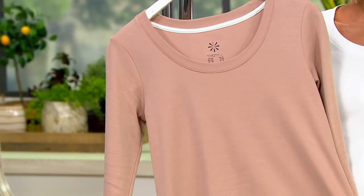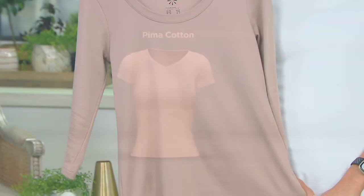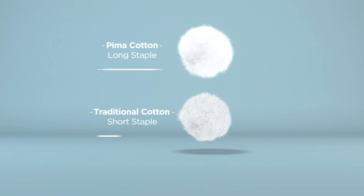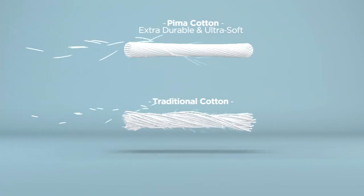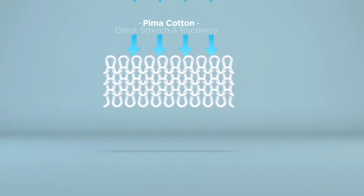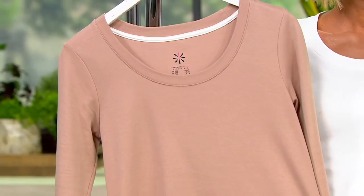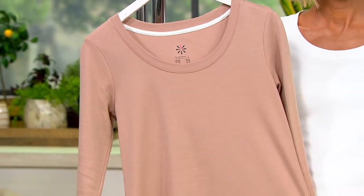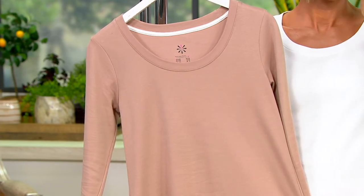It's really about shopping smarter — buy less and buy better, because then it lasts longer. Let's take a look at the animation that can really help you understand why Pima is unlike anything you've perhaps seen before. The cotton ball from the Pima cotton plant yields an extra-long staple, and when we knit with that staple it creates a fiber that's silky, super durable, buttery soft, with great stretch, great recovery, substantial weight, yet totally breathable. It's 100% cotton — that natural fiber.